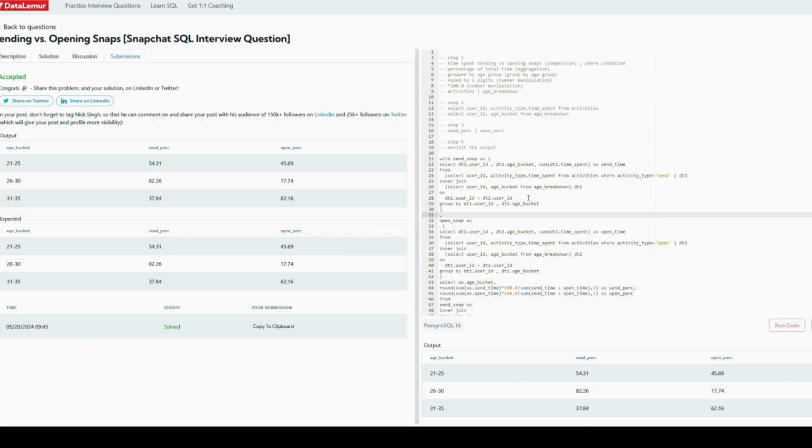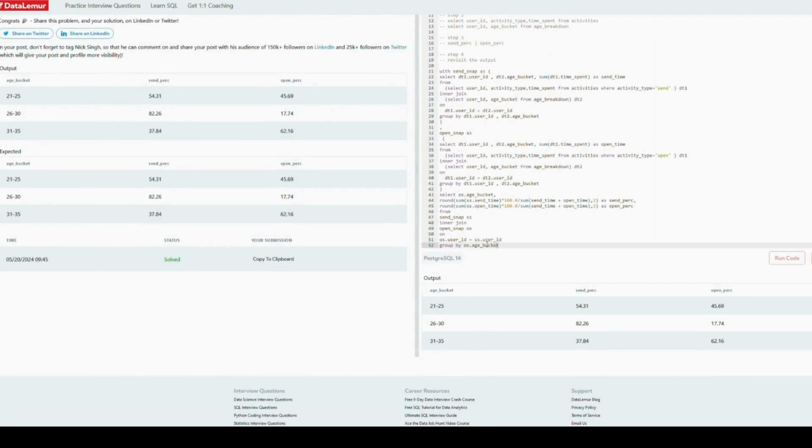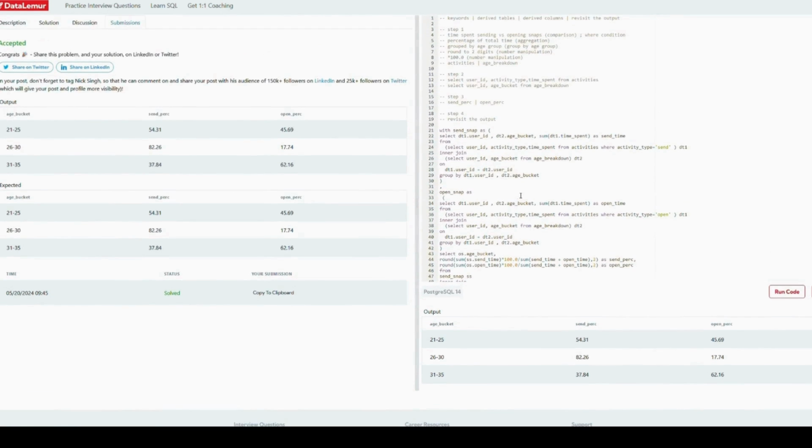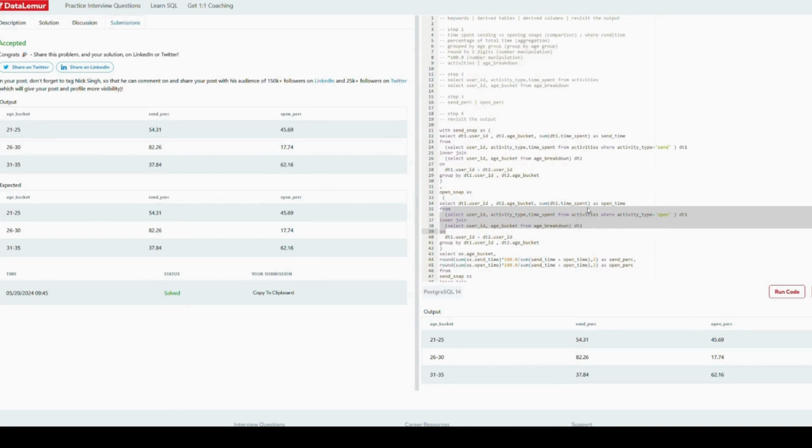But if I were your interviewer, the first thing I would ask you is, can you optimize this? And I can definitely optimize it because some of the clear cases I can see here are that we are using group by here, here, and here. So at 3 places, we are using group by. Also, we are doing a join here and a join here. So the same table we are joining 2 times, although the filter conditions are different, right? So I do see we can further improve it.